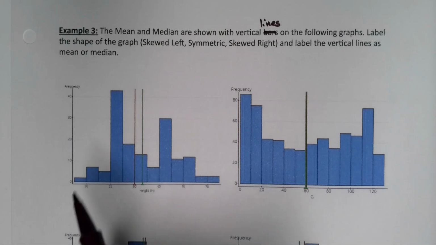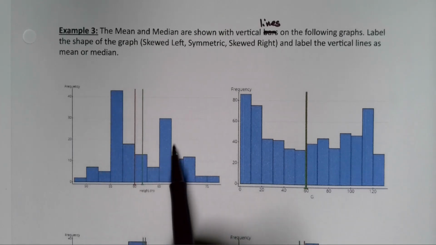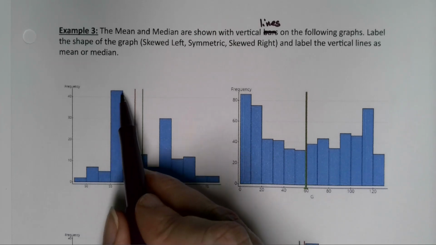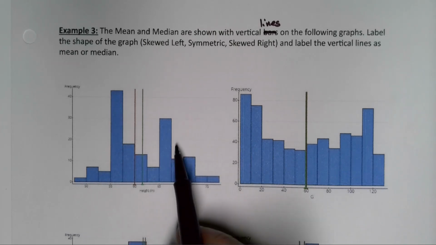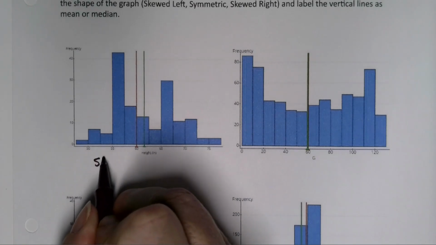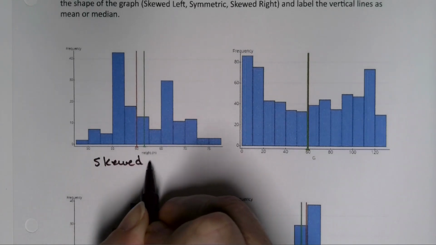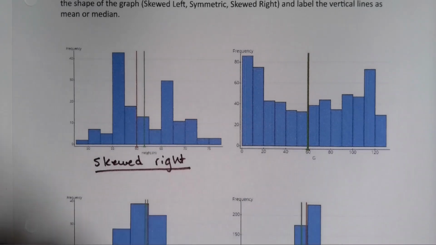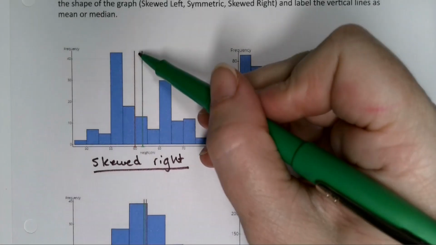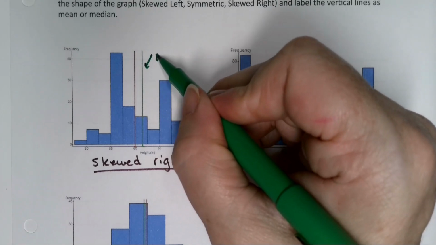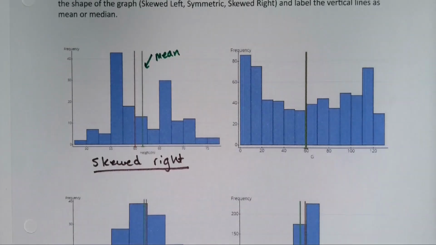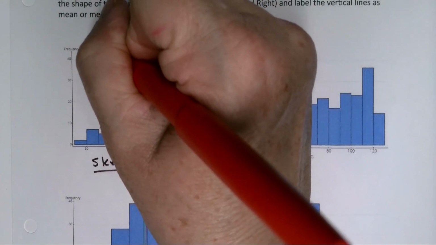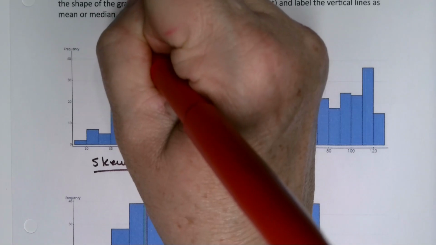Okay, so if I look at this first graph, this graph is very much skewed right, right? It has a big clump here, and then it has a tail, which is kind of interrupted by this, but it is very much skewed right. And since it's skewed right, we know the mean is pulled towards the tail. So this green line right here is the mean. And this red line resists that tail. It resists the skew. So that's the median.